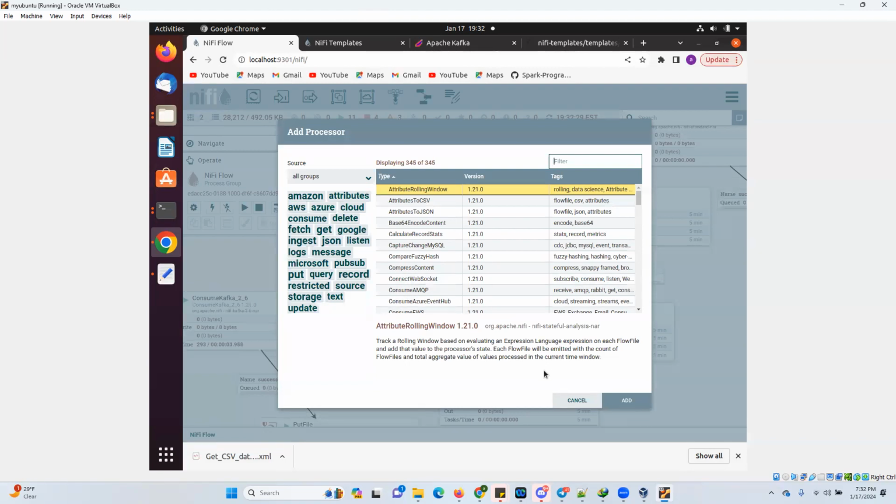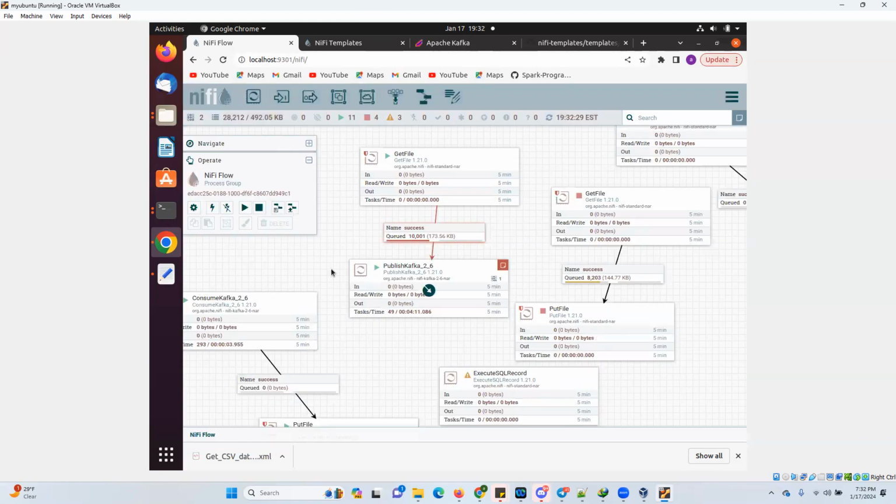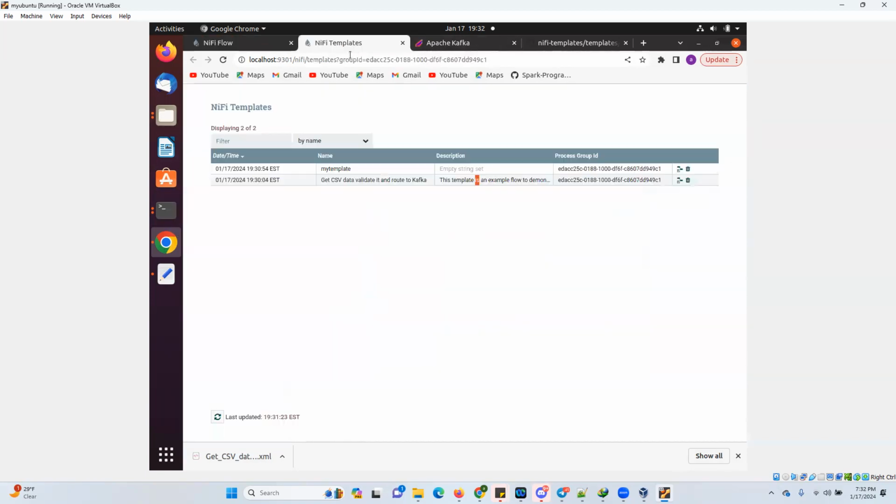The template my template which you created can be imported again in another nifi instance. But if I'm bringing a template from outside, those templates should have compatibility, the same components.